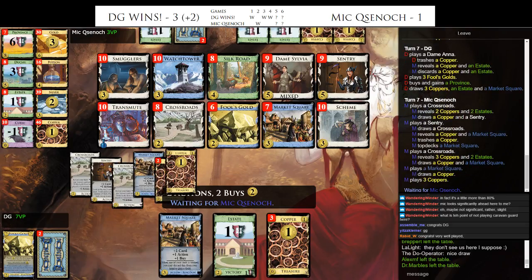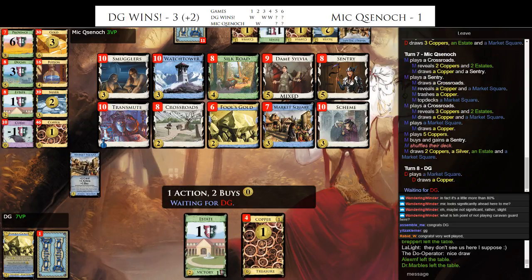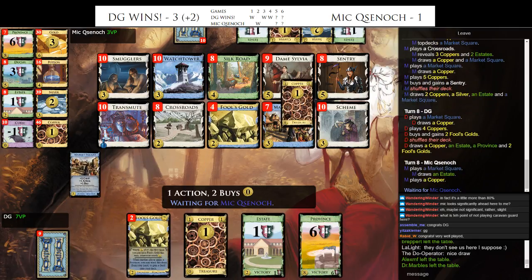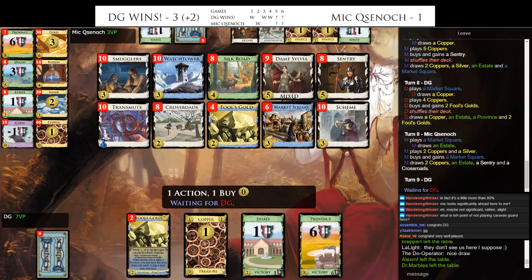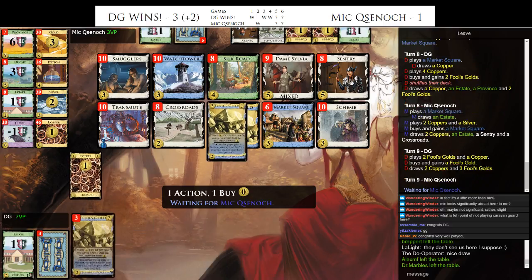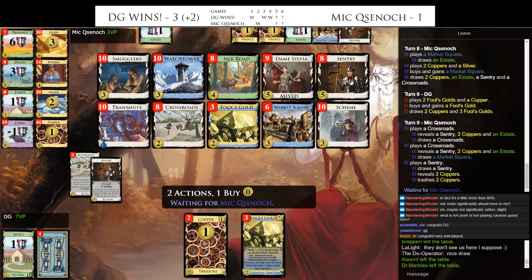And it's worth noting that the Fool's Gold deck that DG is playing is pretty immune to knights, which is the main thing that's going to slow the game down. DG has loads of Fool's Gold here. Yeah, I think his trashing probably could have gone a little bit better, but otherwise he's going to be in pretty strong position here to hit 8 really reliably with those Fool's Golds.